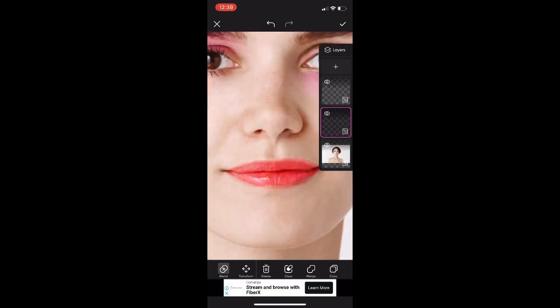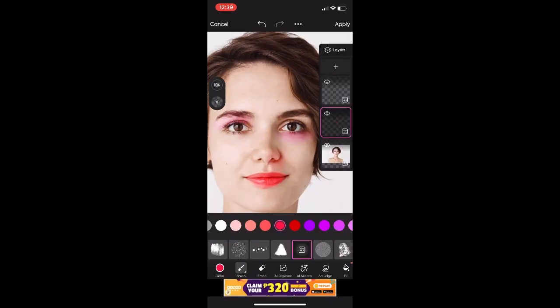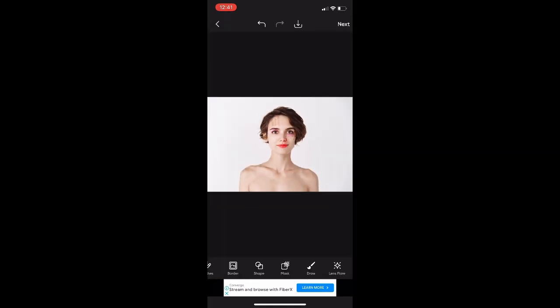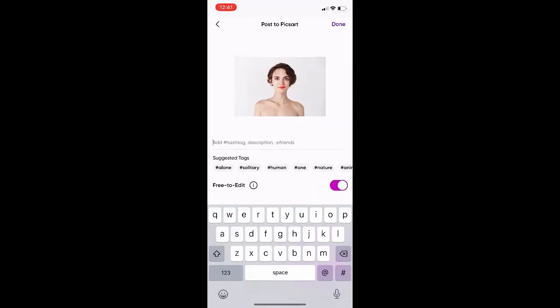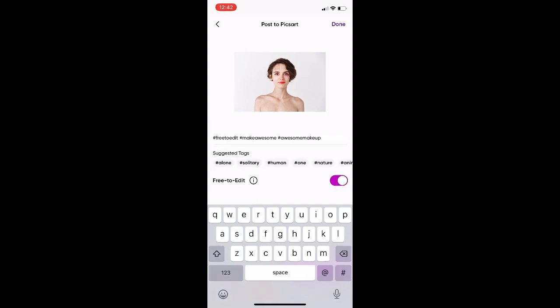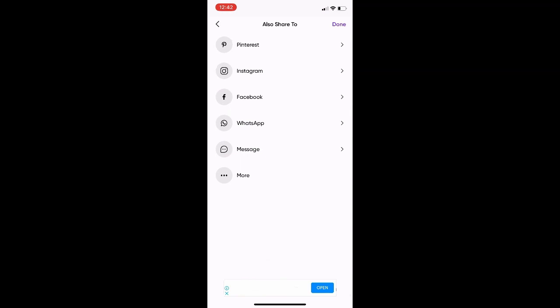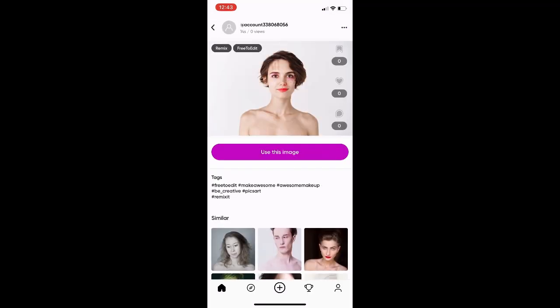And then what you'll need to do is then you could also add in some lipstick or some creative things onto the face. Now once you're satisfied, simply click onto apply and click onto the download button onto the upper part. Now right after, you'll just need to add in some hashtags so that you could post your photo. Then right after, just simply click onto post, and right after you should be able to see some of the sharing options also in there, and you should be able to see your photo already posted in there.